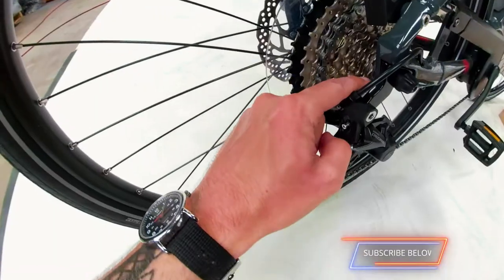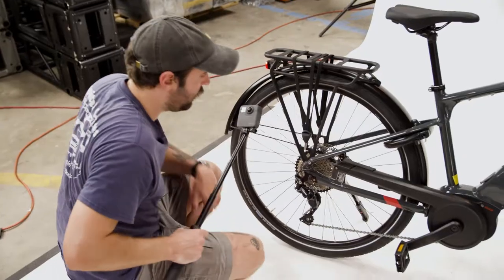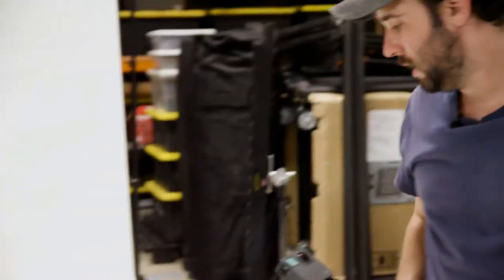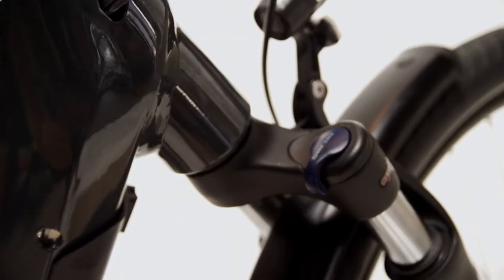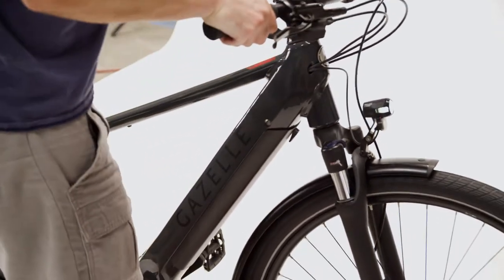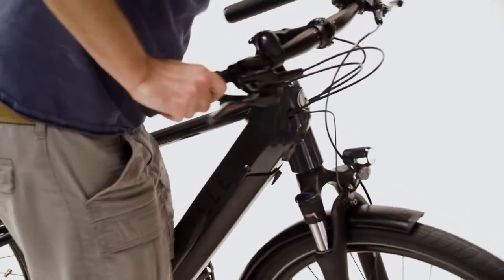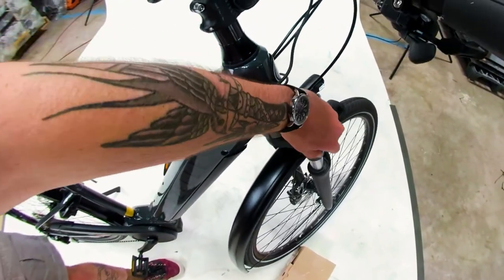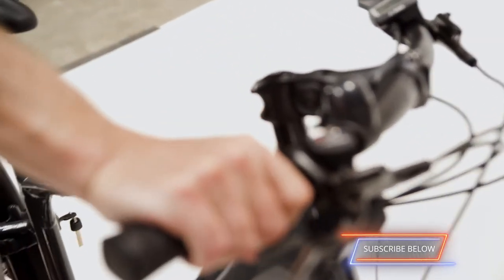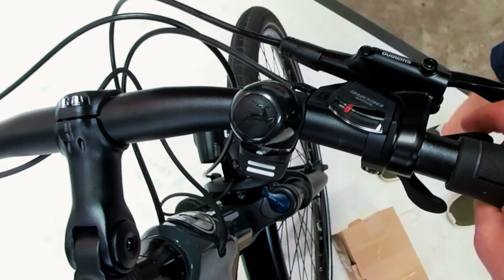Let's count the gears — it's a ten speed. There's a charging port for charging it up. There's also a shock lock with open and lock positions on the fork — when it's open the shocks work, and when locked they're rigid. I like them on personally because I like going off sweet jumps. There's a beautiful bell — the gazelle bell, I call it. I was hoping it would make a gazelle honk instead. There's a little red indicator that moves to give you a visual indication of what gear you're in — I love those.